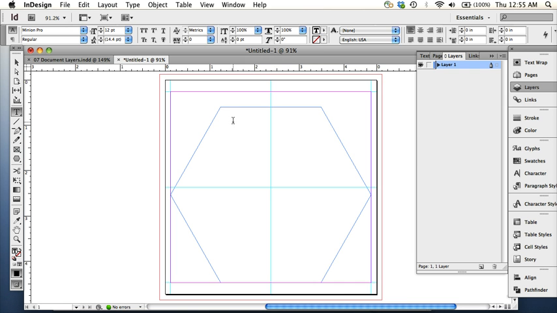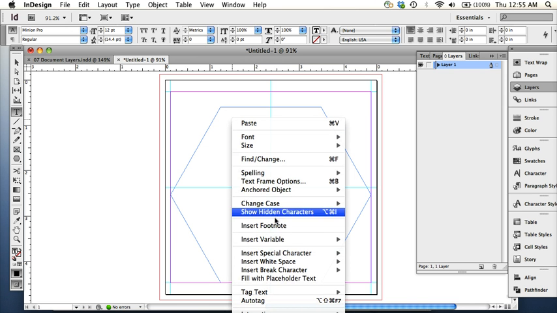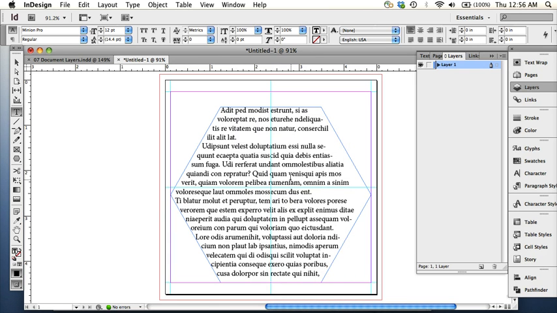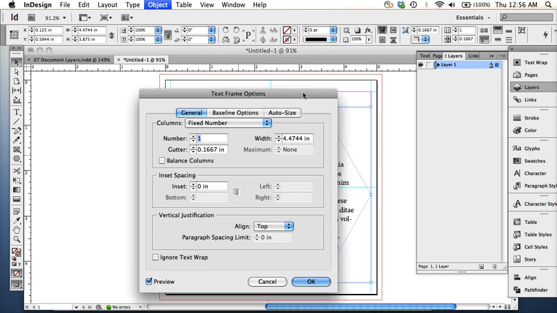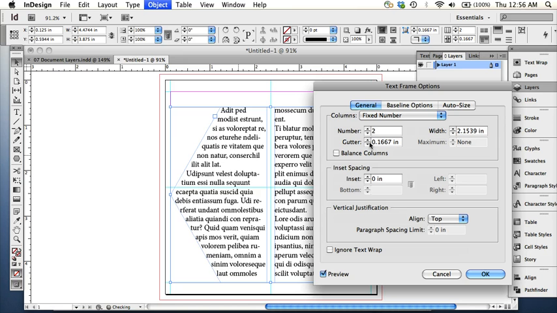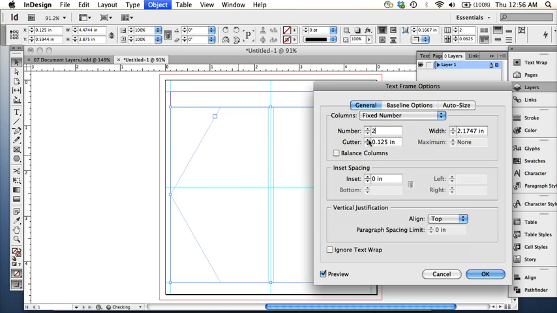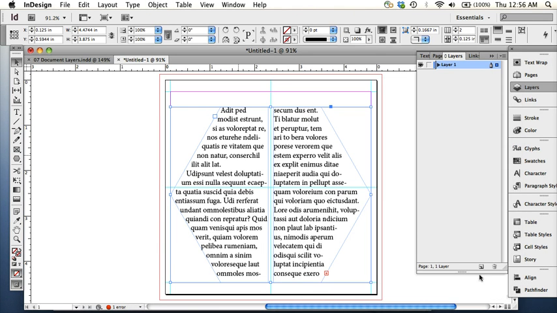And then right click it or control click it to fill with placeholder text, which we've done before. And then Control B, Command B gets my text frame options. I'm just going to make it 2 columns with a gutter of 1.25.